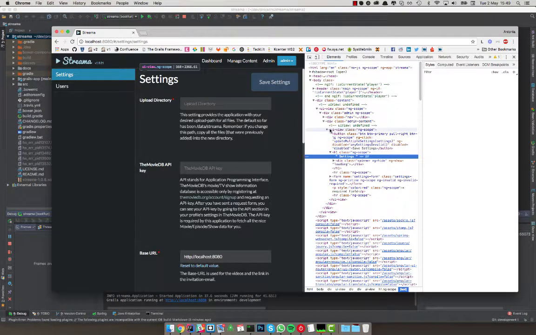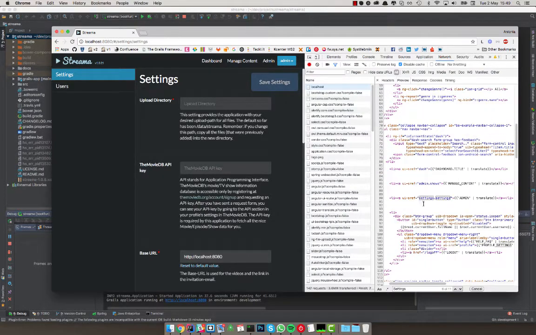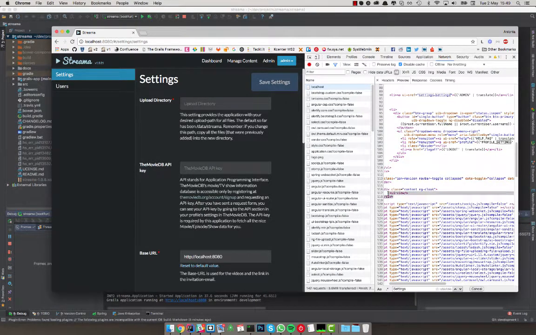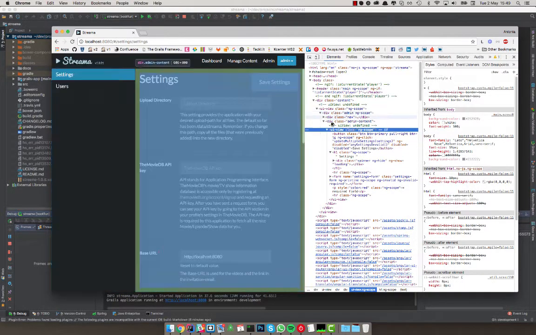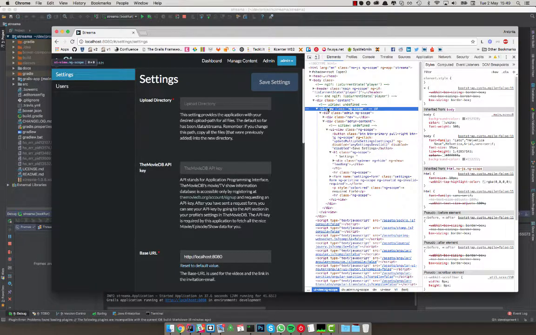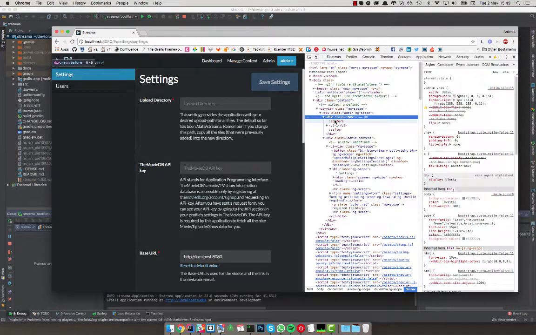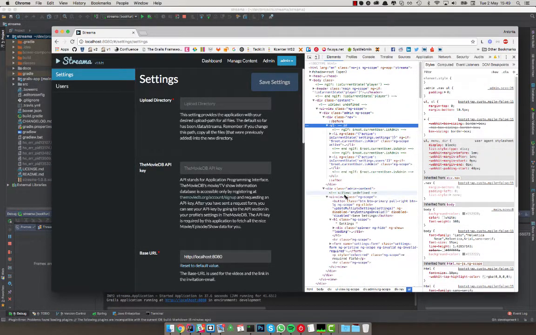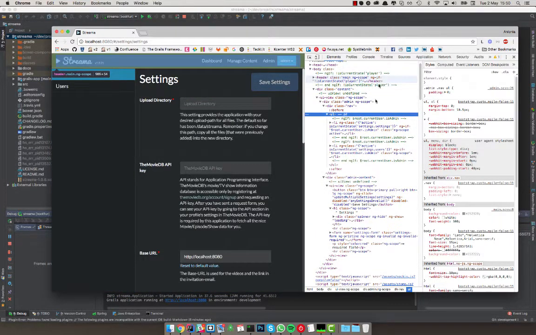And what we can furthermore see right here is something called UI view. That is, if you remember, the very same one that we just saw right here. UI view. Where was it? Here. So this UI view is the same as this, and then it gets expanded with a bunch of stuff. Or maybe, you know what, actually, I think it's this UI view. And then we have this div inside of it with this admin stuff. And then we have this nav bar on the left with the ULs and the LIs, the different ones. And all of a sudden, we have all this HTML that does not come from the server directly.